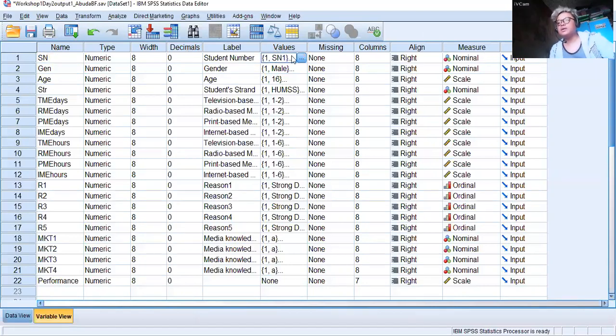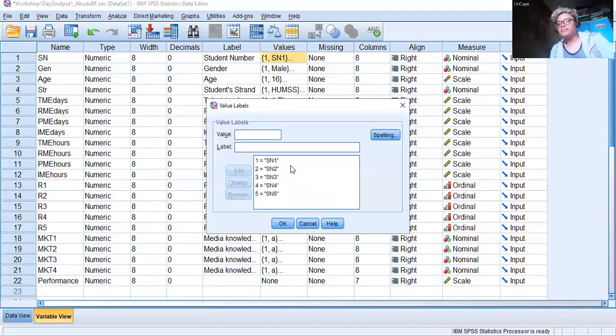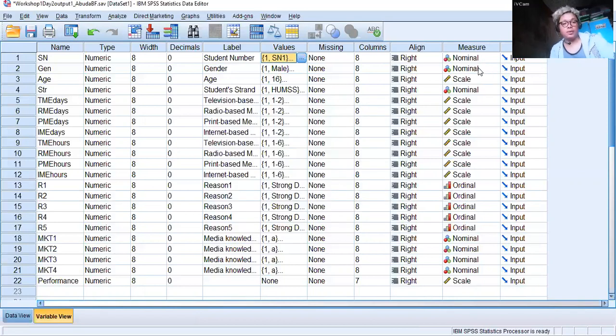But in this case, you can establish coding with 1 as student 1, 2 as student 2, 3 as student 3, 4 as student 4, 5 as student 5. Or you can leave values blank, still nominal data. But in this case, you can actually have it that way.